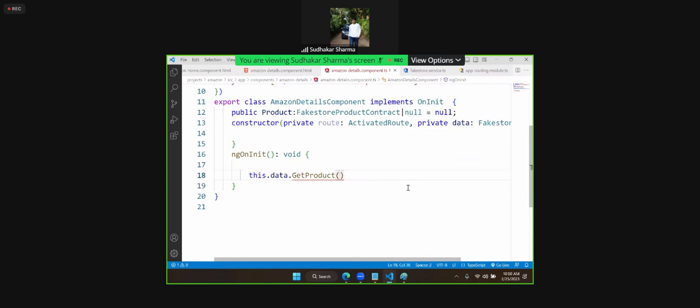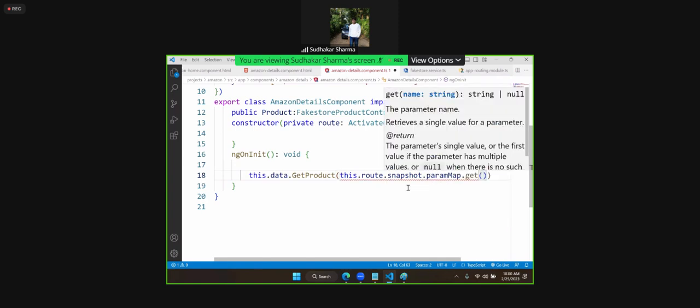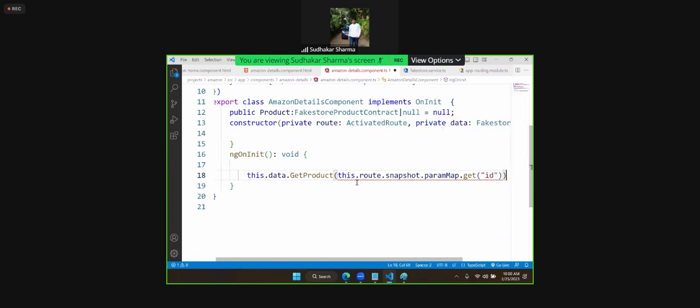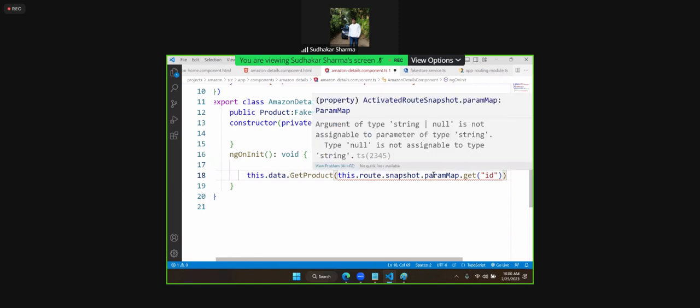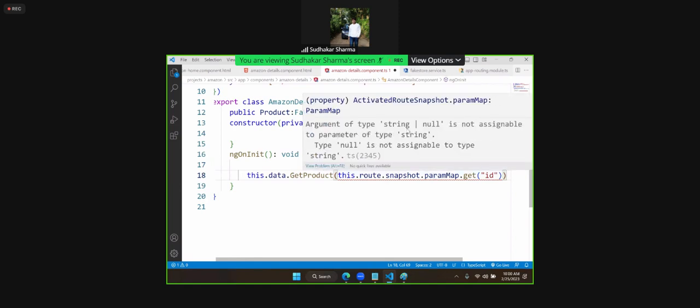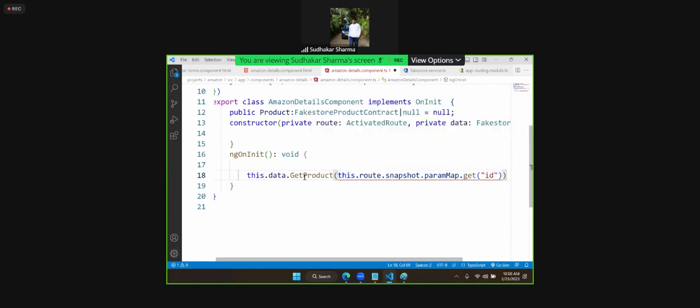What we have to do, this.route.snapshot.paramMap.get name. Name is what? ID. Still it is having some problem. It is saying string or null not assignable. That means this parameter has a problem.